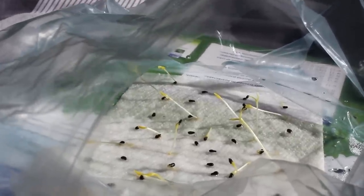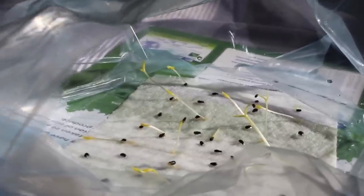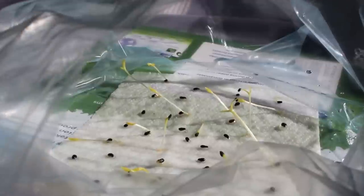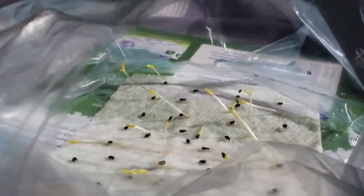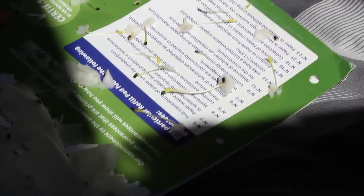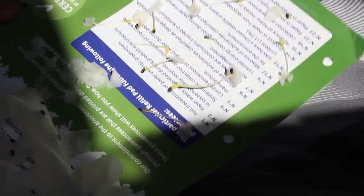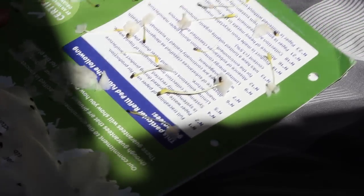Today it's the 5th of April and I've kind of left these a bit longer than I needed to really. As you can see some of them are already opening the leaves up and trying to get some light. I'm going to be transplanting all the ones that have germinated and leave the rest to see if I can get any more to come up. I've now removed all of the germinated ones from the paper towel — most should be okay but I think there's one or two that I've accidentally pulled the roots off, but I'm still going to plant them all and see what happens.